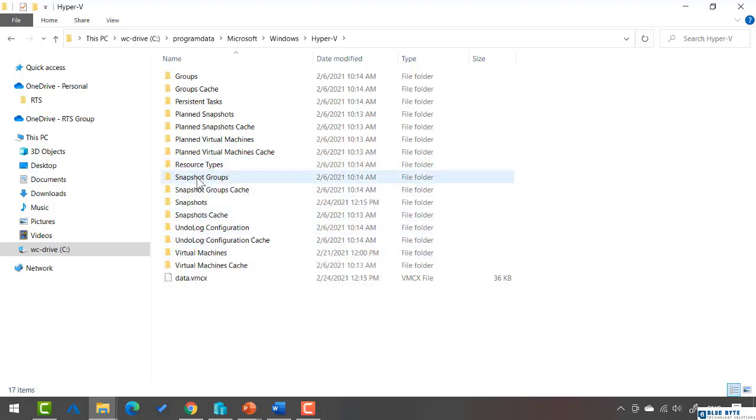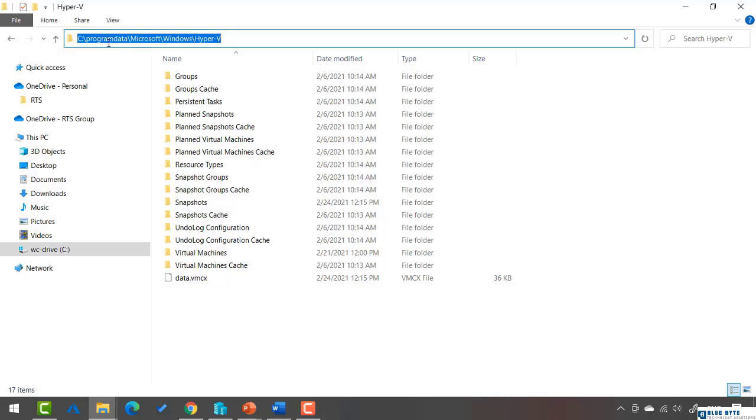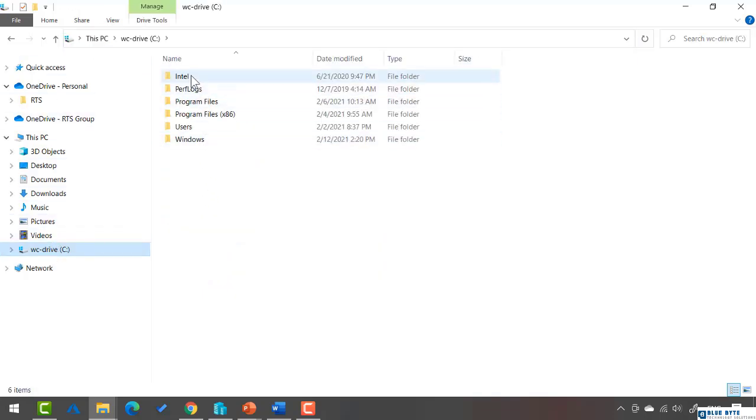Now even here it'll list them as snapshots, but they're actually checkpoints, is what they'll be referred to in the interface. Now we see that path is C:\ProgramData, but if you just click on the C drive itself, you'll never see a folder named ProgramData because it is a hidden folder and it's one of the protected operating system file locations. So whenever you want to connect to that for whatever reason, just to look at it, just type C:\ProgramData and you can connect right into it.